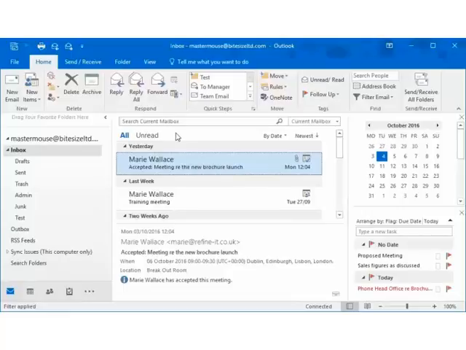And when you come back from being away and you first open up Outlook, it will tell you and warn you that the out of office assistant is currently still on. Would you like to switch the replies off? And you'll be able to say yes if you want to.